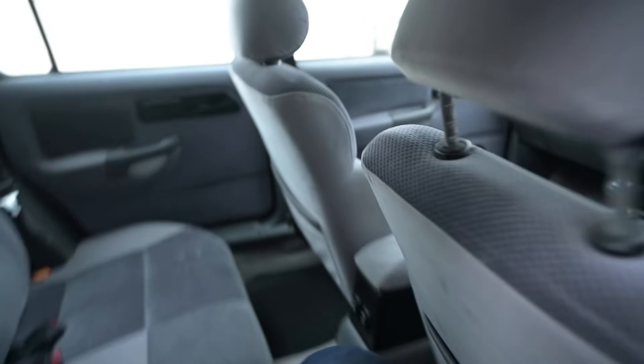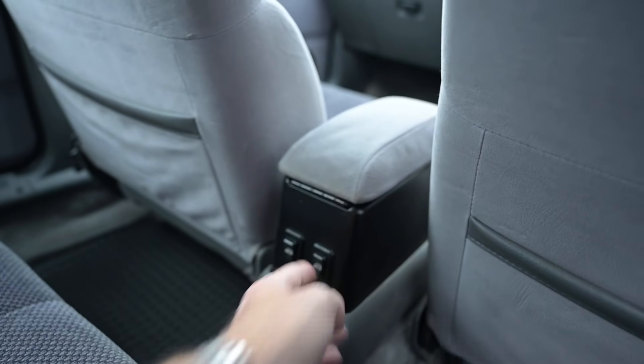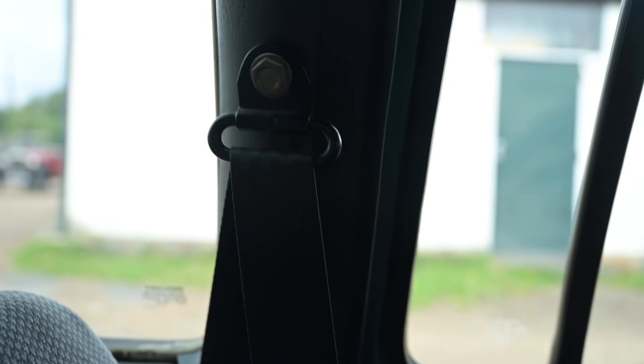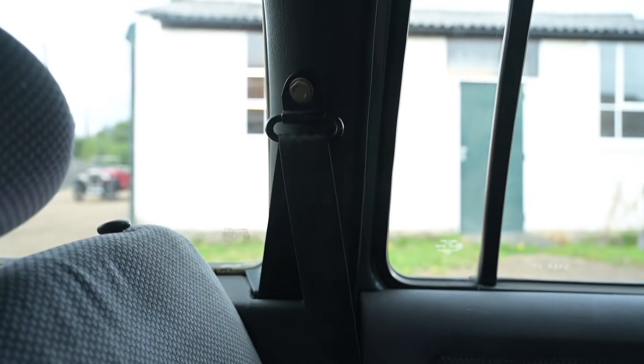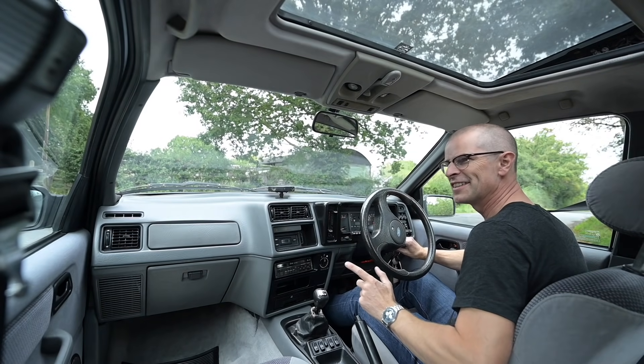Coming in the back, it's a surprisingly plain door card — just your door handle, an ashtray, and a little zombie velour. The big open aperture means you could virtually fall in; these were great taxi cabs because anyone could just fall in drunk and not brain themselves. Electric window switches here but very little else — just a map pocket. There are no rear speakers. Curiously there's a pressing in the ceiling which looks like it could be a second sunroof but I can't imagine that's real. We've got rear seat belts, with visible bolts and screws — so modern and yet so not at the same time.